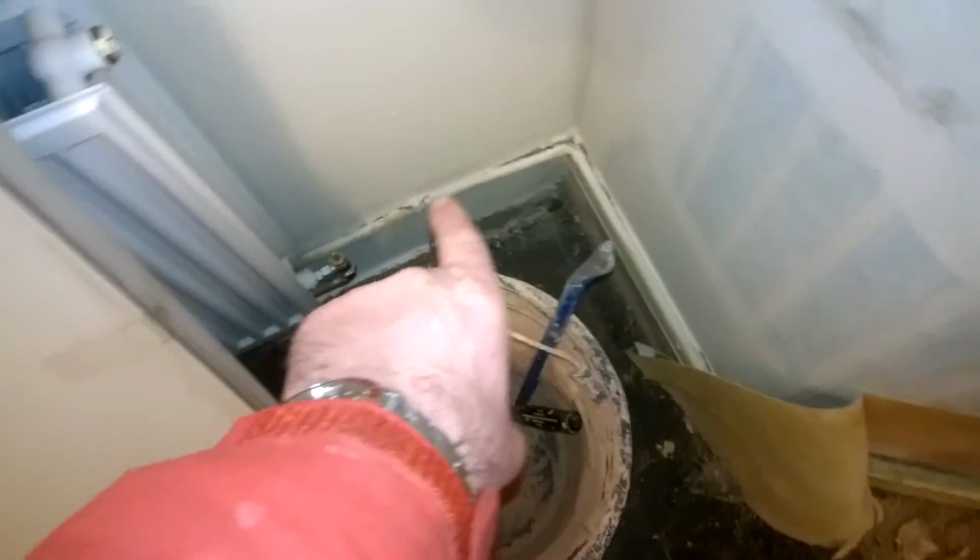This here all the way around, and where I showed you the damp is, all the way around here and here and here is the gas pipe, and that's not allowed. We can't have it like that. So it's got to be more direct and 22 mil. Otherwise, you won't get a certificate. So that's something that we're doing as well. It looked like a water pipe, but it's the gas pipe, so that needs changing. I think that's it.